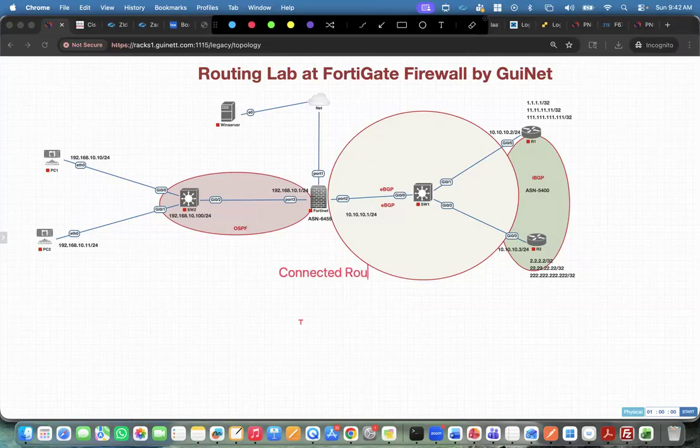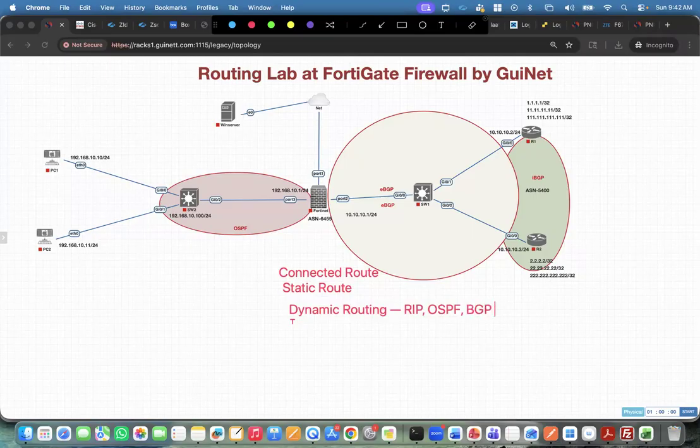connected route. That is the very first thing. For that, you also have to understand how the connected route is going to work. Then they are also going to leverage static routes, right? Then there is dynamic routing. Dynamic routing is going to be three things: it is going to be either RIP, we are going to discuss OSPF, and also we are going to discuss BGP.